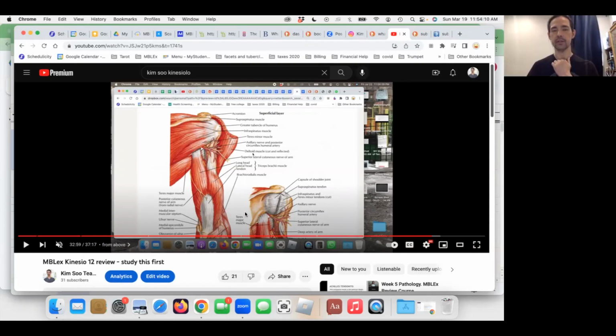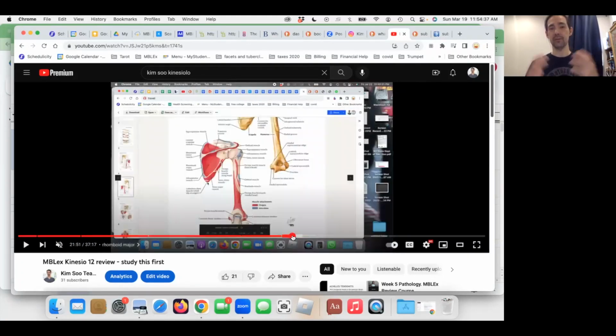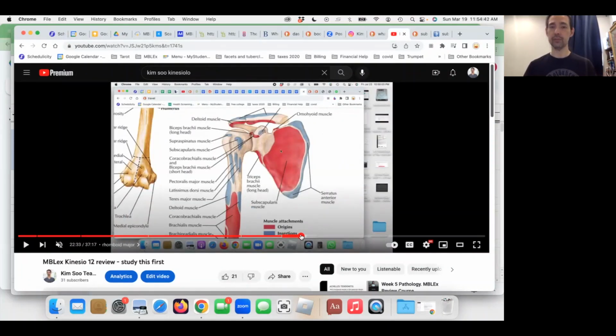Thank you very much. So there's a feature on the bone that I want to tell you guys about. It's a little bit into the nitty gritty, and I don't know if they're going to ask you this or not, but if they ask what muscles attach to the greater tubercle of the humerus, or what muscle is between the greater and the lesser tubercle, and you don't know it, maybe you even panic a little bit, you will definitely miss the question, and you don't need to miss the question. So let's take a look at those features.